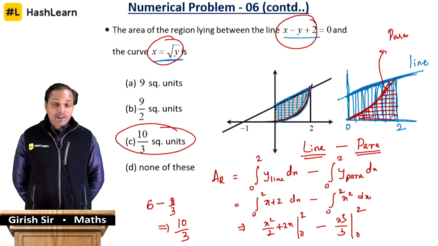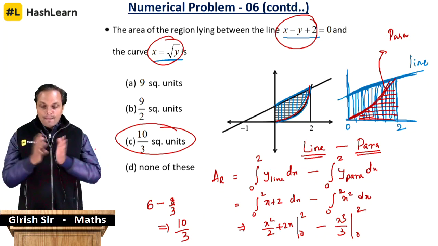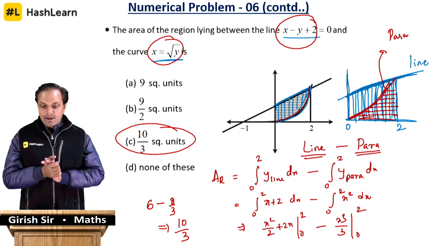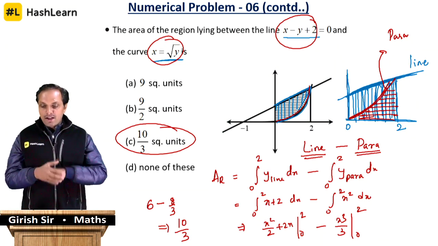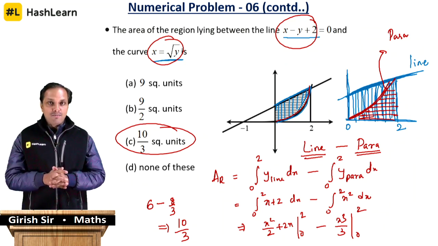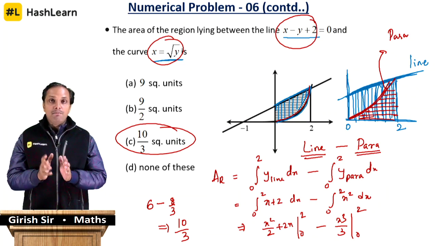Great. Hope you understood the concept. जो भी दो कर्व आए तो आपको लेना है बड़ा एरिया देने वाला कर्व minus जो छोटा रहता है ना उसको सब्सट्रैक्ट करना है। So when you remove bigger minus smaller you will get the required shaded part.